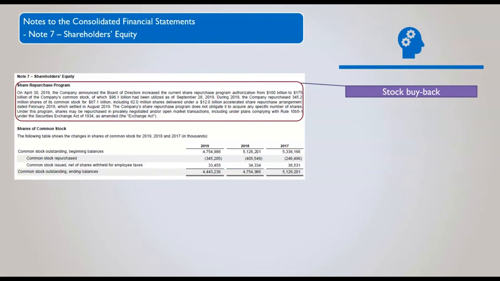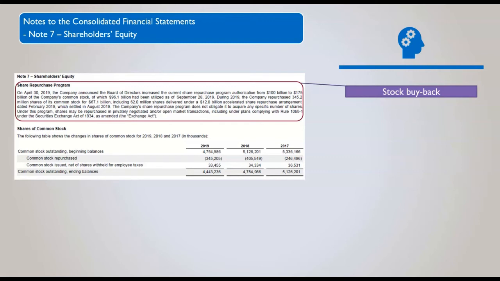So why would a company perform an arrangement such as this? Well, typically, the purpose of a buyback is due to a company believing that their share price is undervalued. When the company does this, it results in a lower outstanding number of shares floating in the open market. As a result, this changes the per unit amount in the calculation.